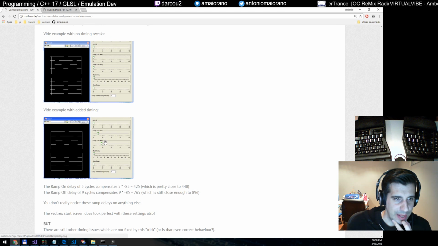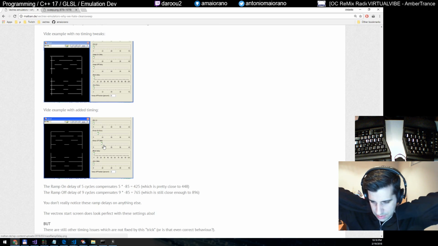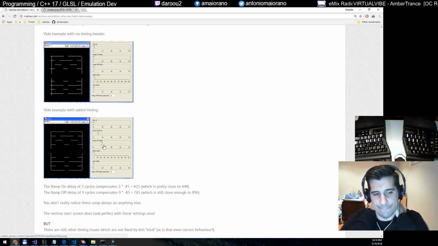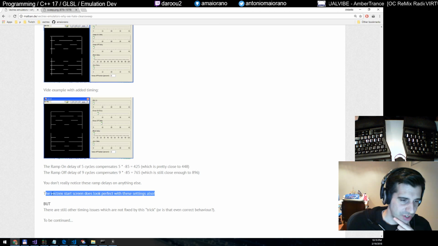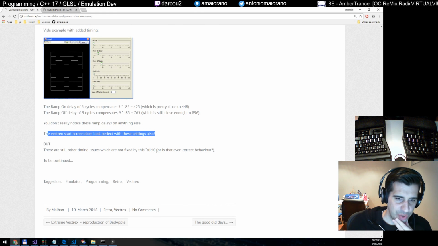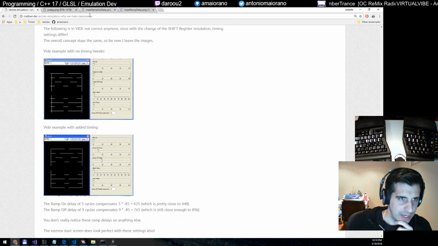So he's got these delays for the ramp. Very interesting. Ramp on delay and ramp off delay. So he did do some. That's super interesting. I guess we could do that. The Vectrex start screen does look perfect with these settings also. See, that's because the Vectrex start screen is mostly a raster because it's doing text. But there are still other timing issues which are not fixed by this trick. To be continued. It's really a gold mine, this website.